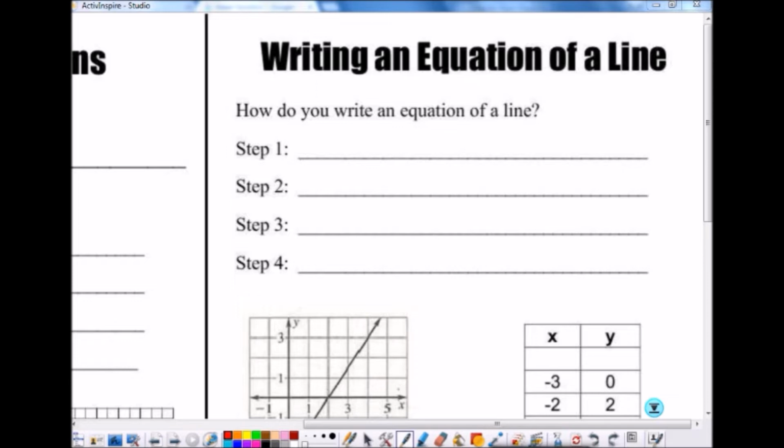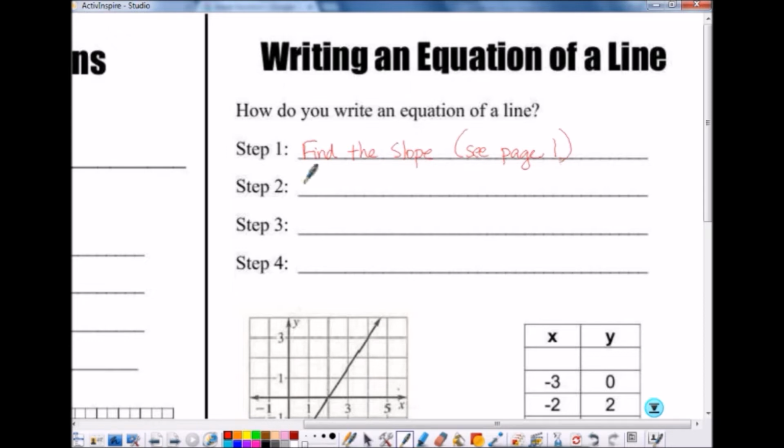So do you remember what are the steps in knowing how to write an equation of a line? Well, let's think about what step 1 might be. We already looked at step 1 in the previous instructional video. Step 1 is you need to find slope. So if you forgot, please go back and revisit page 1 in your booklet. And please feel free to watch that instructional video if you have forgotten how to find slope.